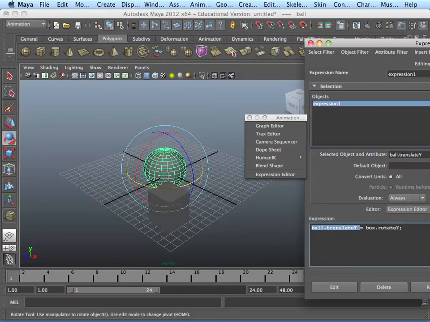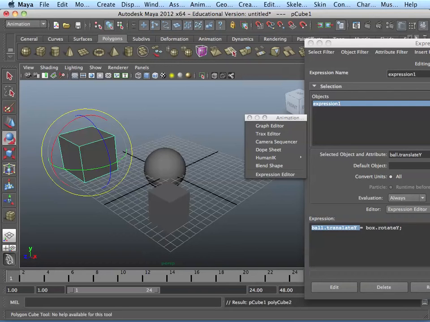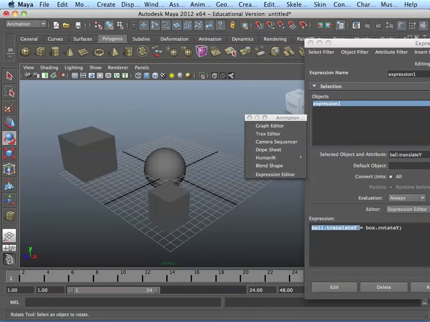So you can say sometimes I want you to be connected to this box. Other times I want you to be connected to that box, right? So the way that you can do that is you basically have to write the rules. You have to give it the conditions, right? You have to say, when am I connected to this one and when am I connected to that one? And that all has to live within the same expression.